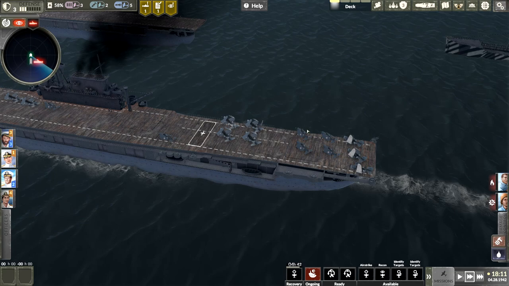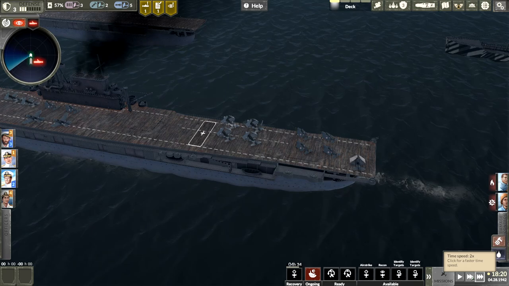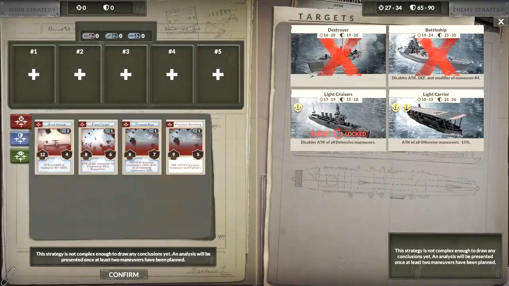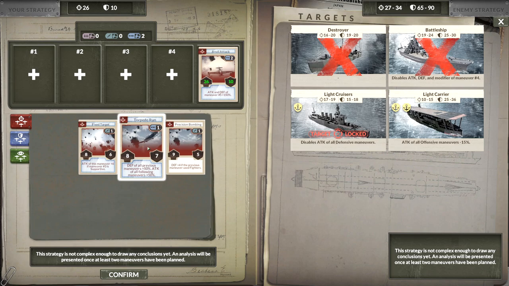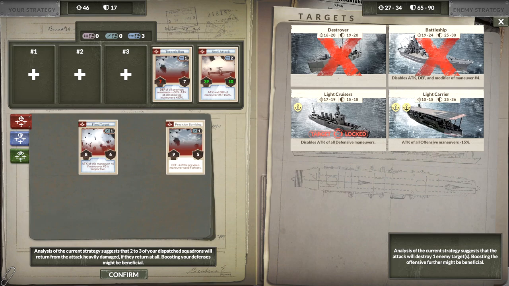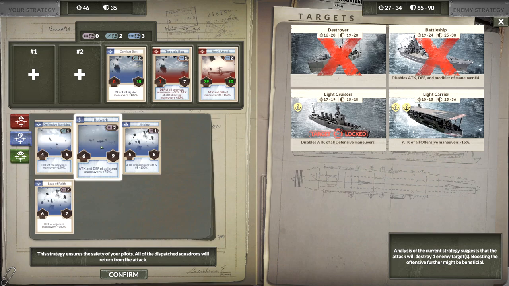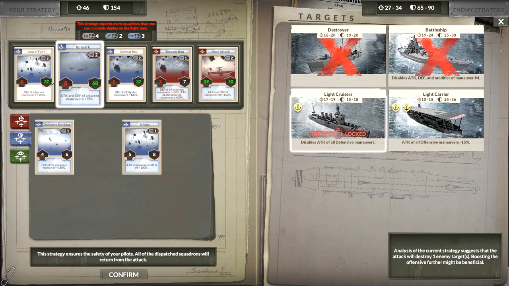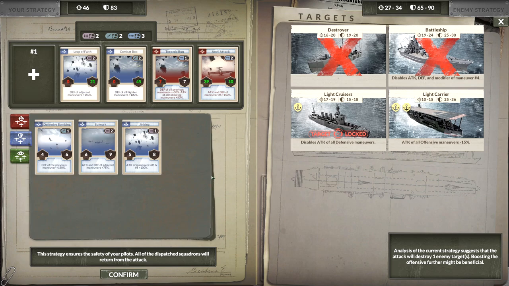Okay, I could go ahead and sink that courier and other thing, but I'd be risking my pilots. I'm already at risk, so I'm not sure if it'd be worth it. Let's see what I can get put together here. Torpedo bomber. Let's go high on the defense if I can. So let's do okay, 2, 2, 3. Okay, we're safe. It'll destroy one target.